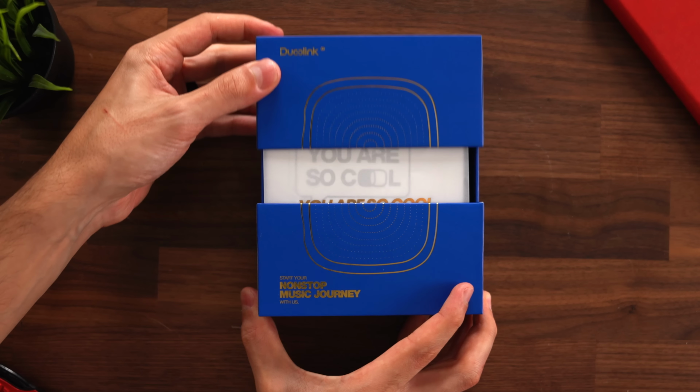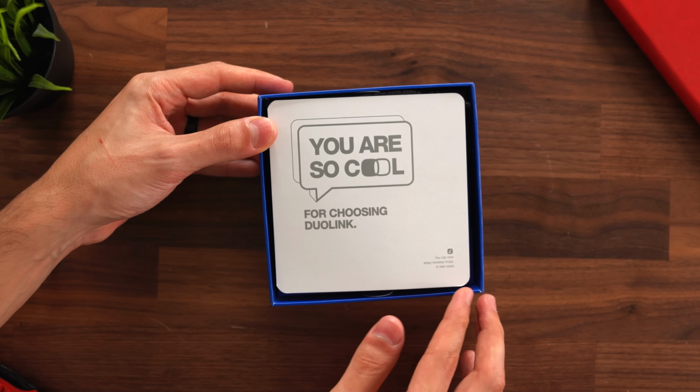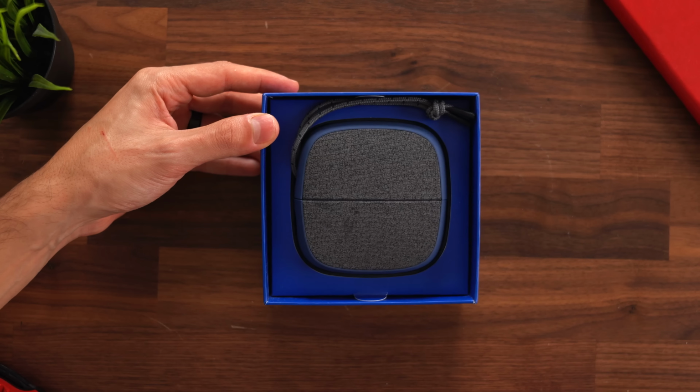If you guys are on a budget and you're looking for both speakers and earbuds for your setup or personal use, then you might find these interesting. So these are called the DuoLink Speakerbuds, and I happen to have an early prototype in my hands since they are not quite available yet.